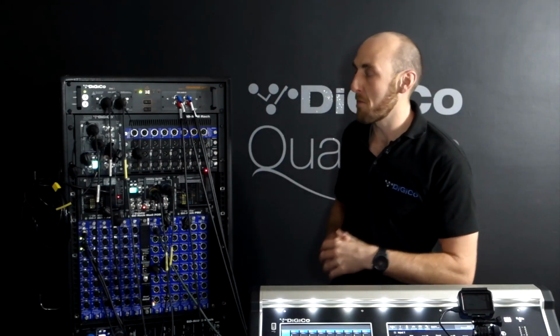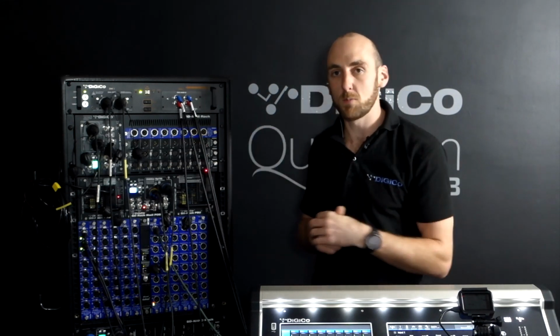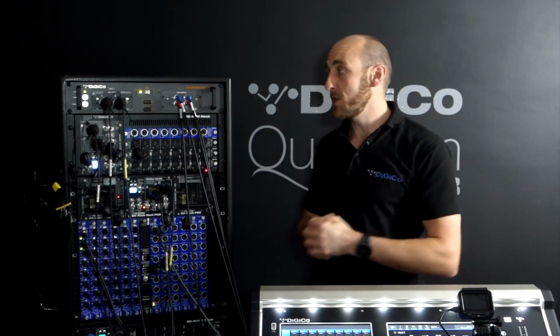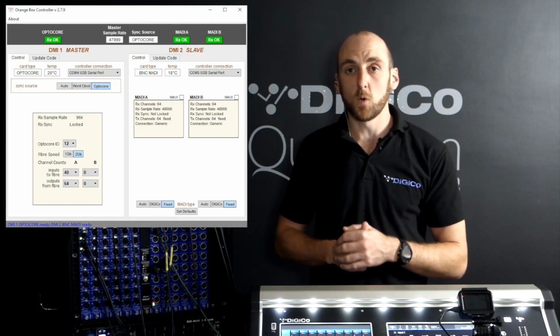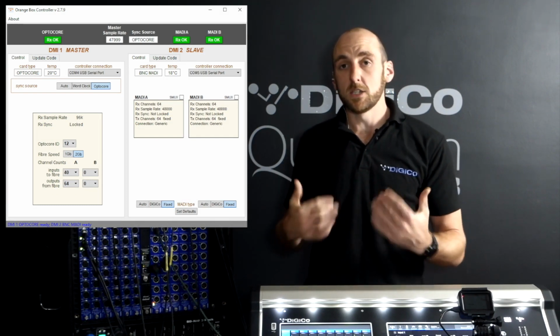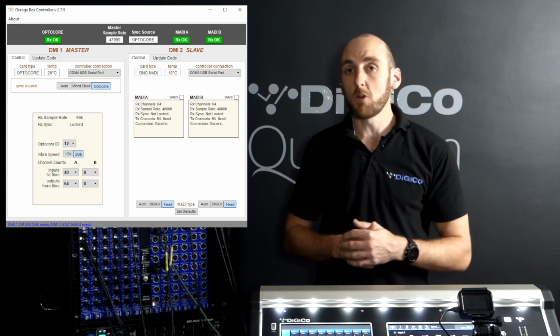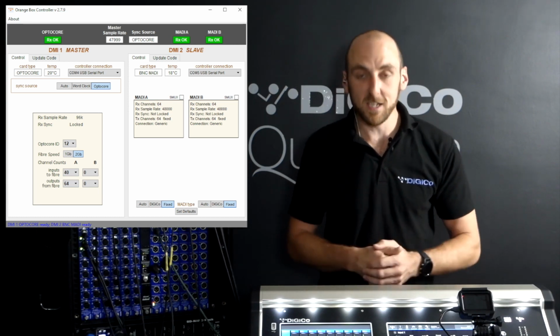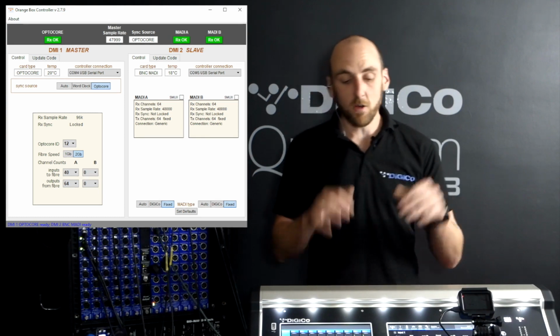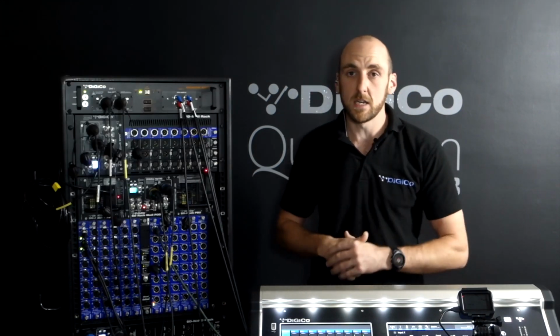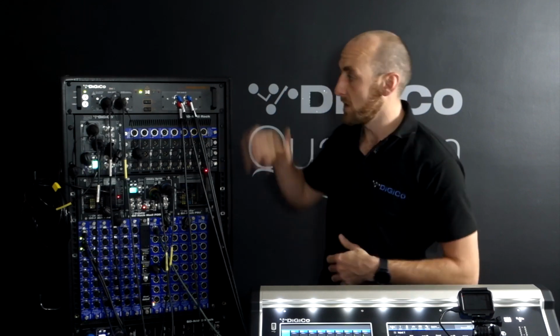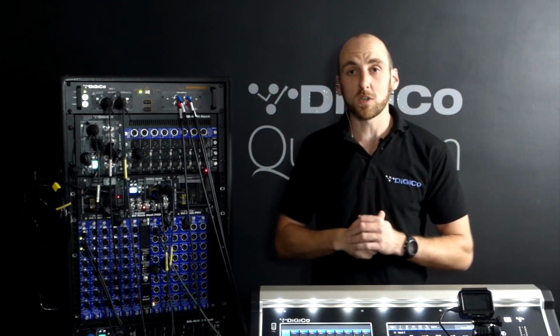Yeah, absolutely. And it's a very simple thing to set up as well. Remember, I have covered the orange box in previous episodes, but up on screen now you'll see the setup window that is being utilized for this setup. Just a reminder of how you can utilize the orange box. And it's very simple to set up, as you can see. So I've now got my multi-track, maybe my virtual sound check, piped into the SD series from a standalone console using my orange box.